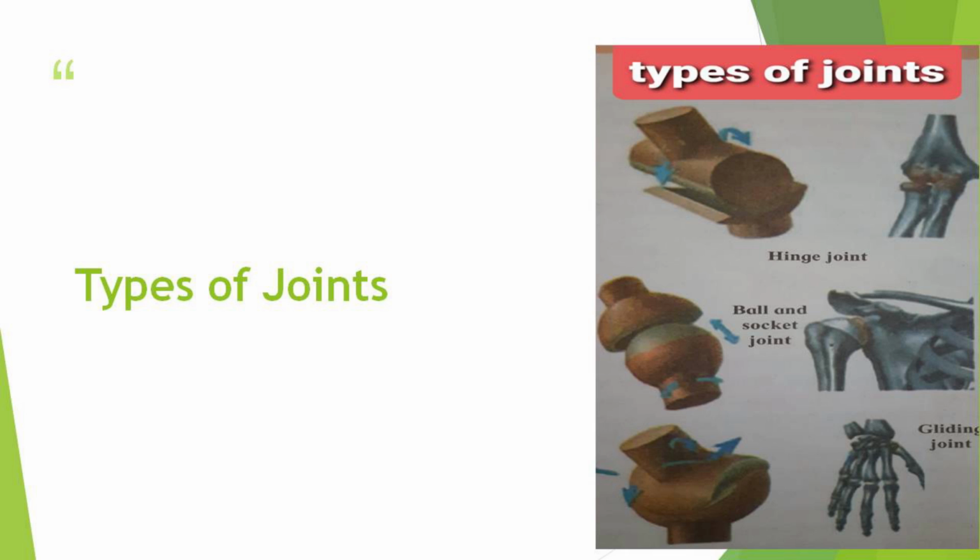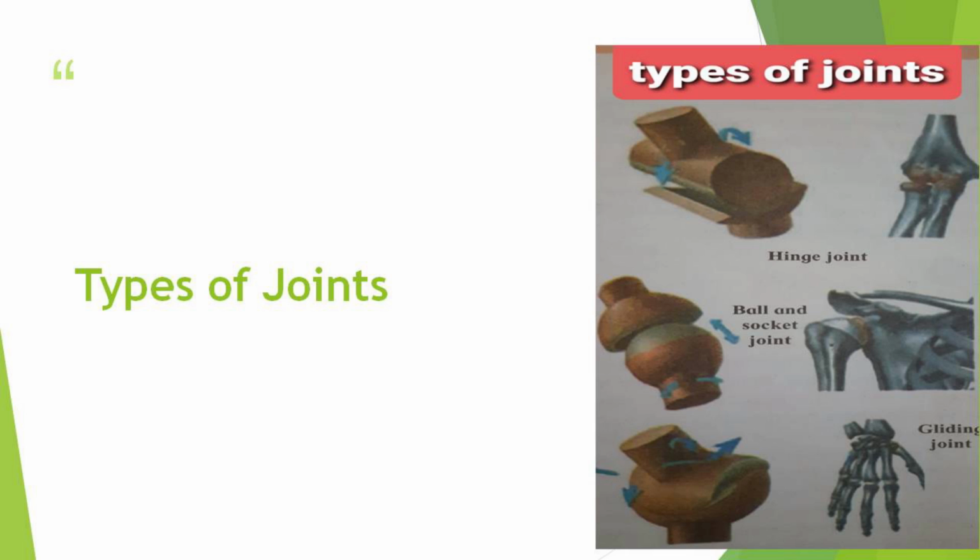Ball and socket joint. In this type of joint, the bones can move in two or more directions in a 360 degree angle. It is found in the shoulder and in the hip joints. Now your shoulder, you can move it round, full round in 360. Yes, when you do exercises. And the hip joint also, you can move your foot, full leg round when you do exercises.